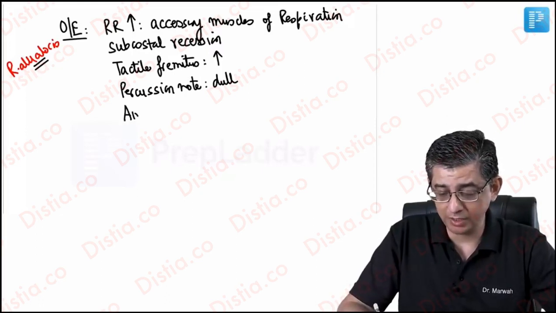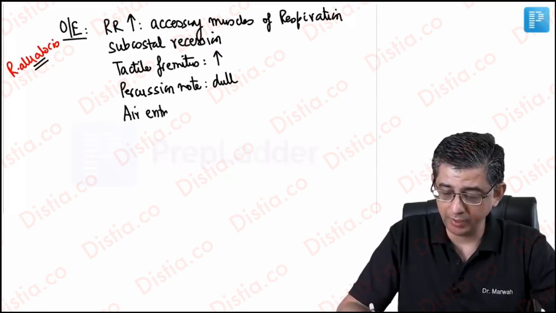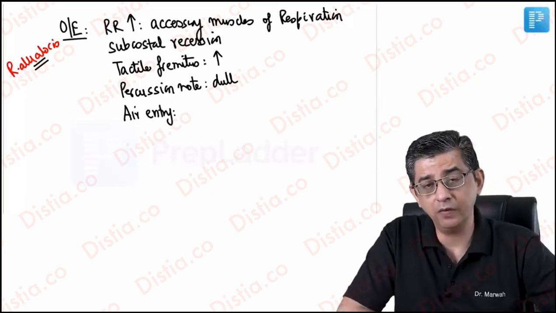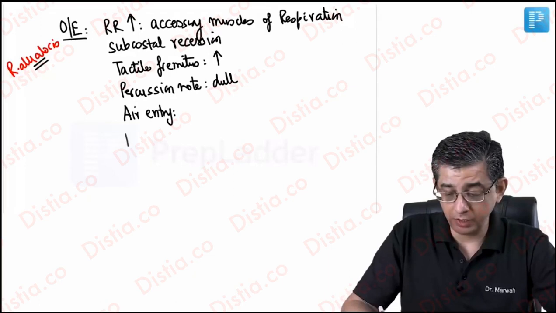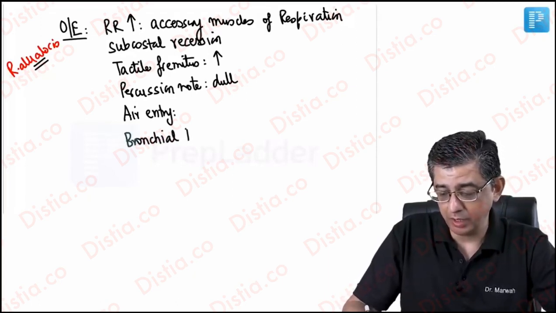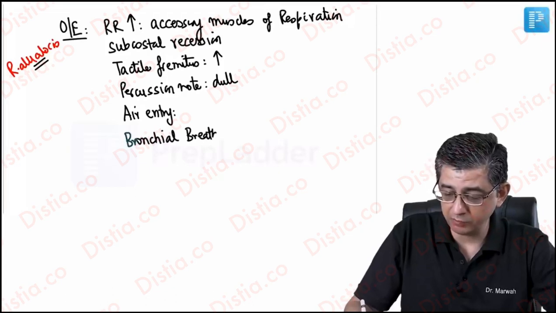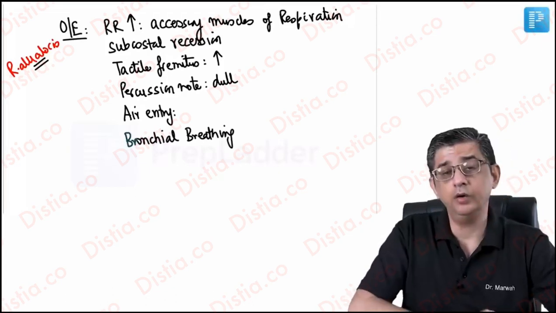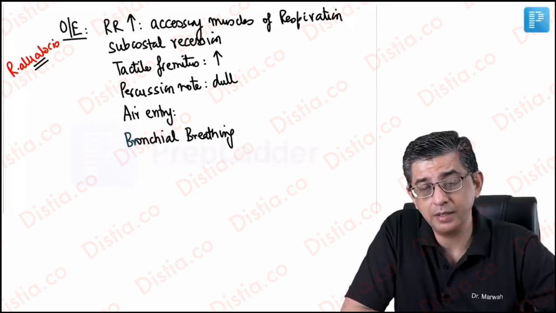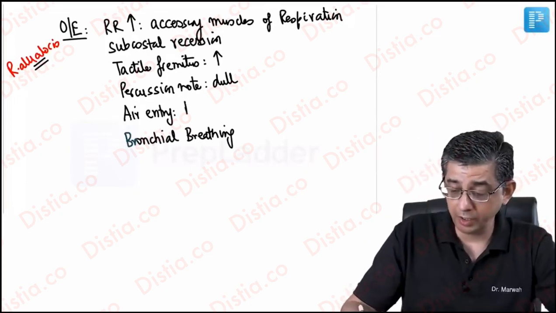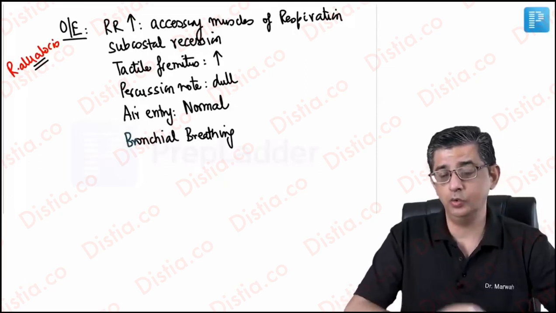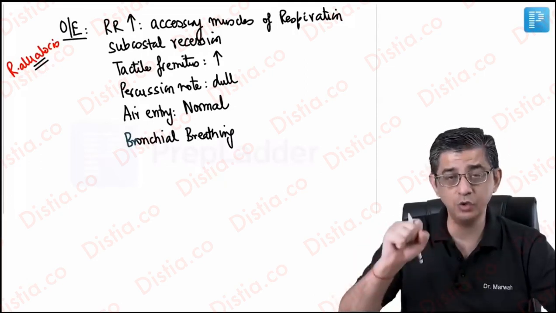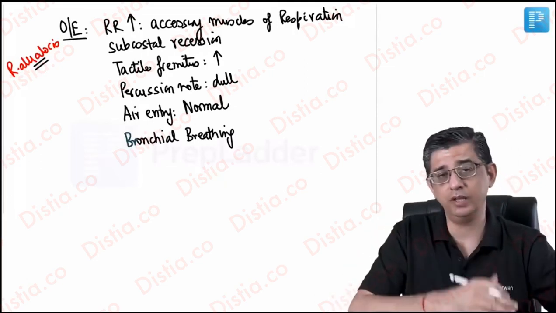The next point, you guys can tell me here: what will happen to air entry in the conducting airways in patients of pneumonia? The character of breath sound will definitely change. I mean, you and me would always have vesicular breathing, and this patient will have features of bronchial breathing. Can you tell me what's going to happen to air entry, guys? Your answer will be that air entry will be normal, because there is no occlusion of the airways. There is no compression of the airways. The pus is not in the airway. The pus is in the alveoli.